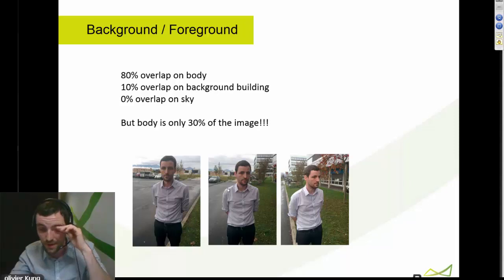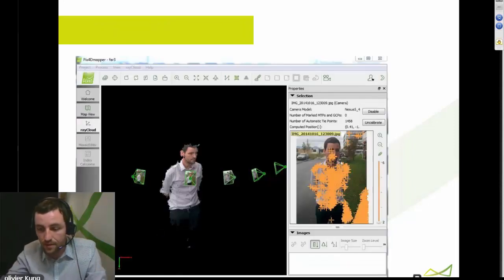between the different pictures. Now, if you count the number of pixels of the body inside of this image, even if it was quite close, well, it's not a lot. It's maybe 30% of the whole image. And the number of matches you can achieve from such a dataset is much, much lower than the number of matches you can achieve using Nadir datasets, unless you take the pictures slightly differently.